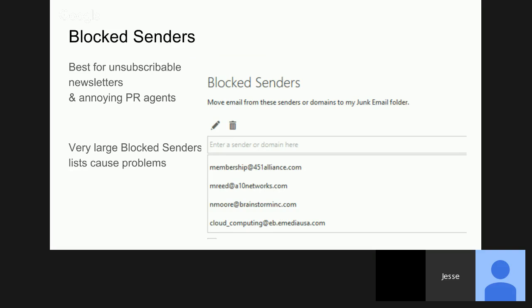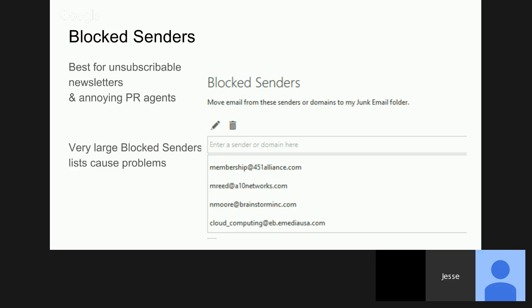And I think that block senders is most effective for newsletters that you just can't get unsubscribed from, or maybe you went to some conference and your badge got scanned 100 times, and now you're getting all of this junk, and some of these PR firms are pretty annoying. So that might be a good use case for block senders.